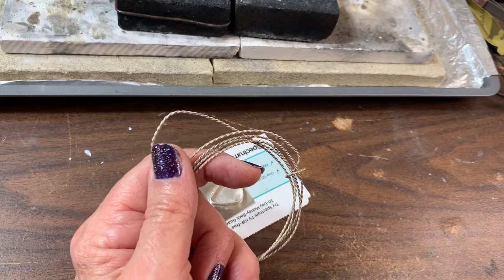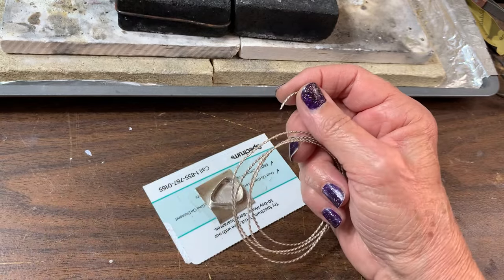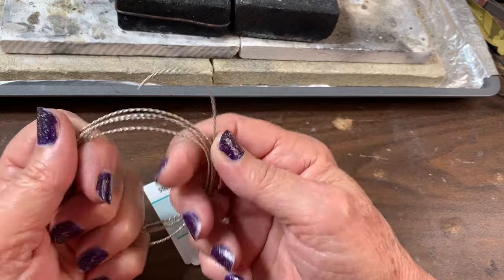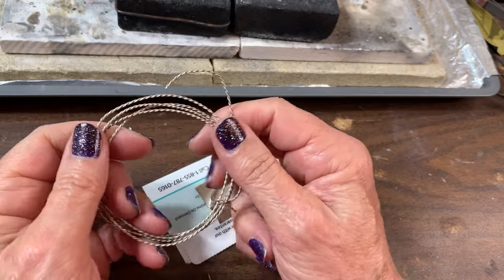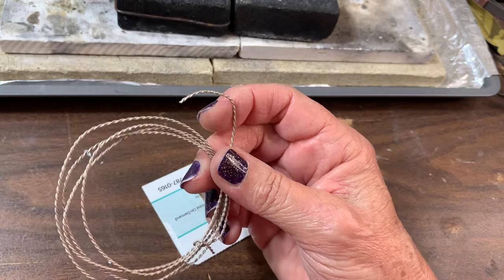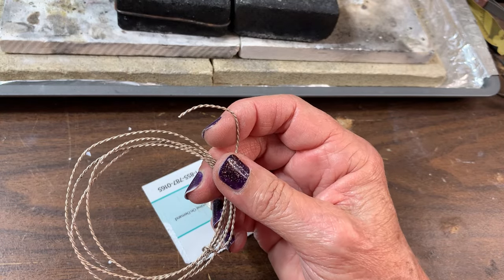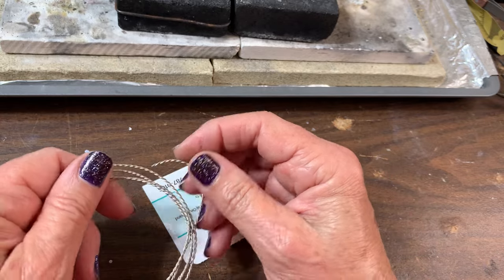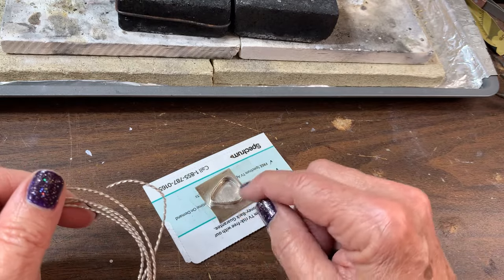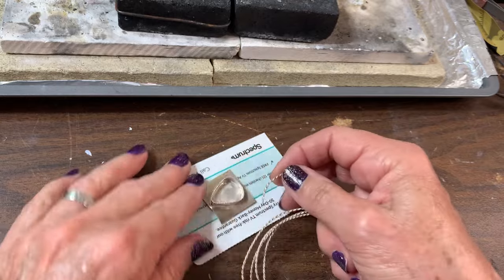There's the package. I think it's 18 gauge. This was some metal that a jewelry friend of mine, who I took a bunch of old silver jewelry to, melted a bunch of it down and made me some twisted wire, some square wire. He even melted some 10 karat gold jewelry down and made a little bitty bit of gold wire that I can use for little accents, you know, make the beads. Anyway, I think I'm gonna get brave.